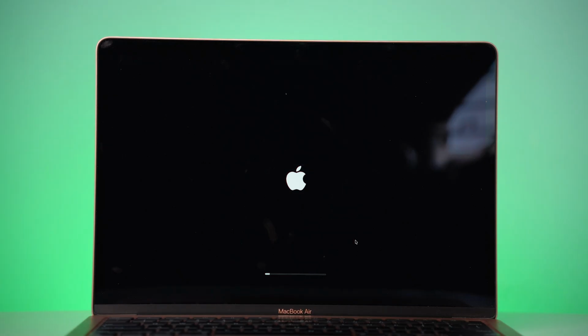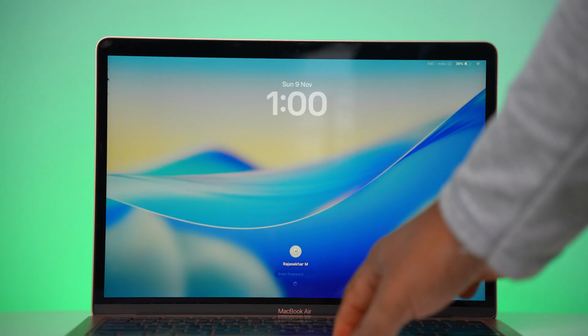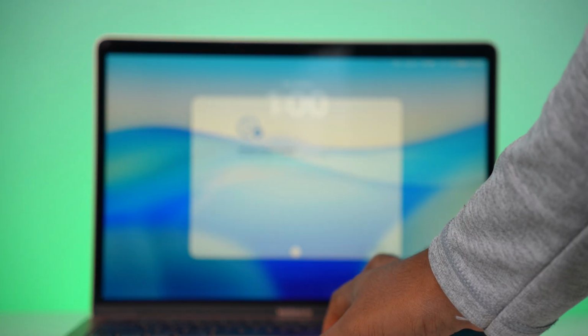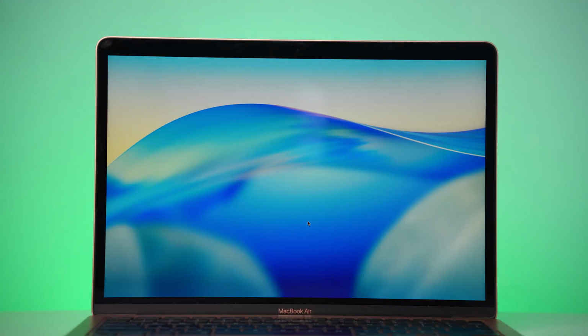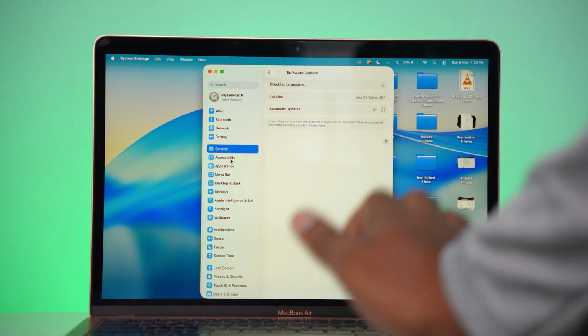It's honestly nice to see that even the first generation of M series MacBooks are still getting updates regularly and on time. This particular model, as you know, was released back in November 2020. Coming back to the update, it took around 20 minutes for my Mac to complete the installation. Once done, I went straight to the appearance settings to check out that new feature. And yes, they actually added it. It's there, and honestly, it looks pretty good.